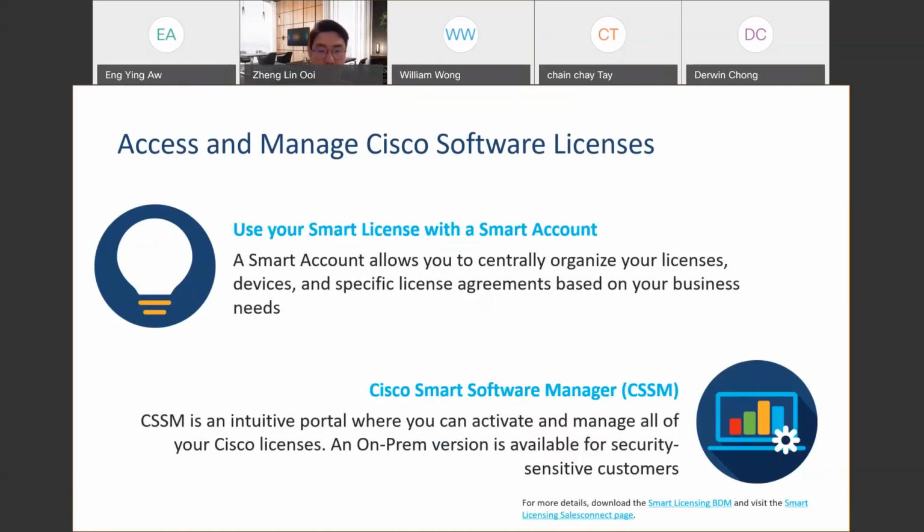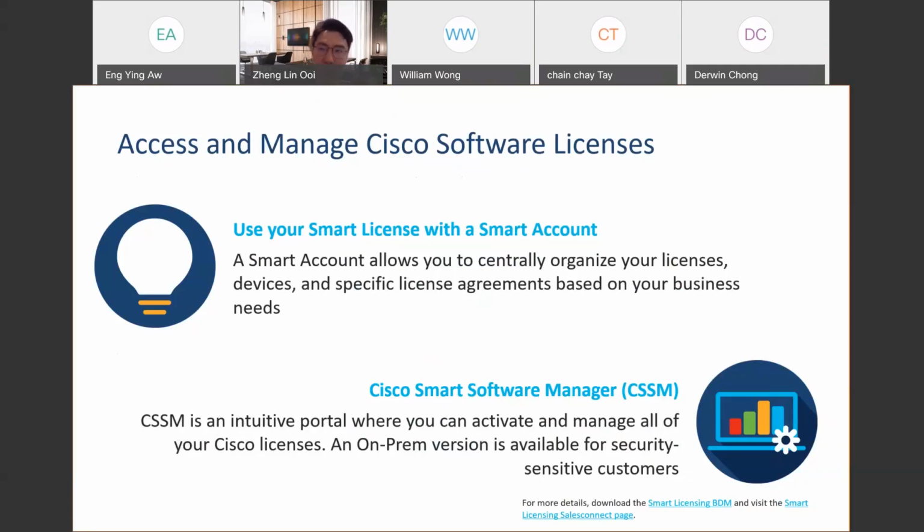It also provides simple management and visibility into everything that you own. Moving to the bottom, you see the Cisco Smart Software Manager, CSSM, which activates your Cisco license, right? So you need to access this intuitive portal to activate the license, and this is the added on-prem version.